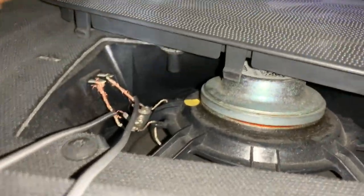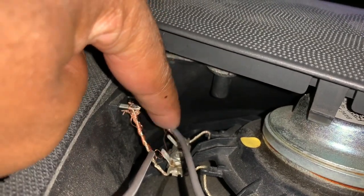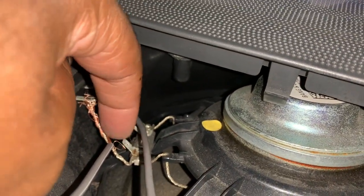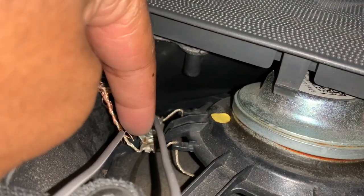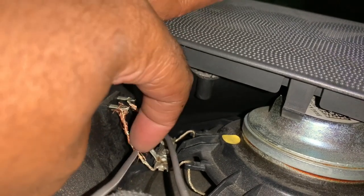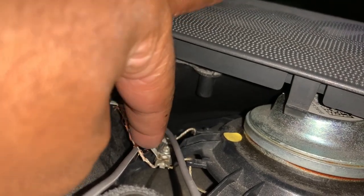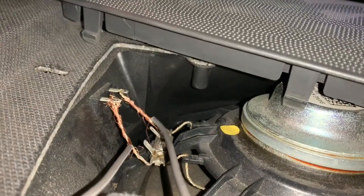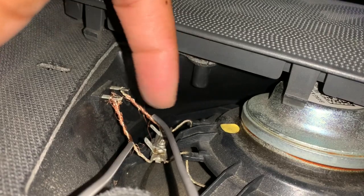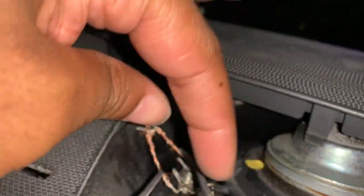The speaker is set up pretty easy — it has adapters where you can connect just a regular speaker prong that you can push on there. I connected it here, and ultimately I'm going to connect the speaker prongs to this so I can tap right into here with no issues. It's like they knew we were going to do something with this car — they literally have something you can tap into. I'm going to tap two speaker wires into here and then those speaker wires are going to connect to that RCA converter.